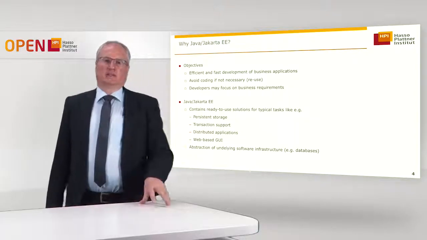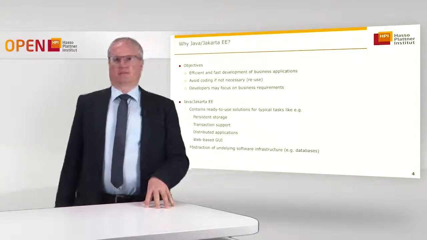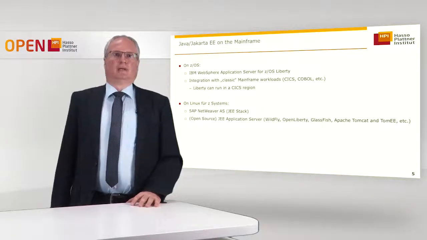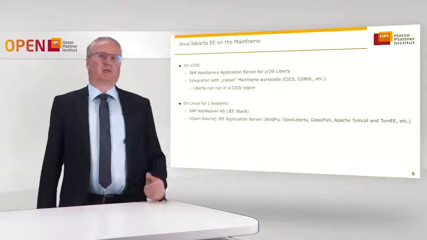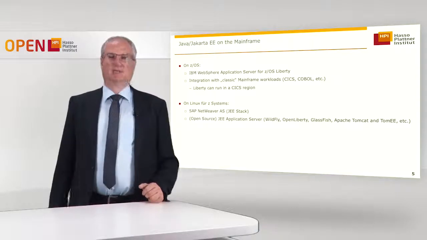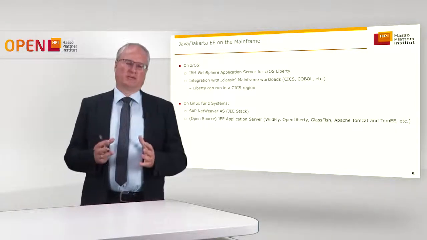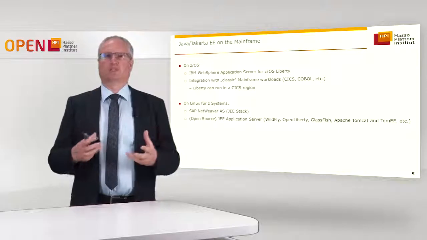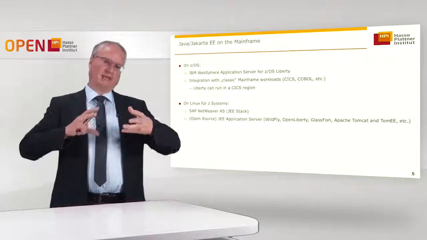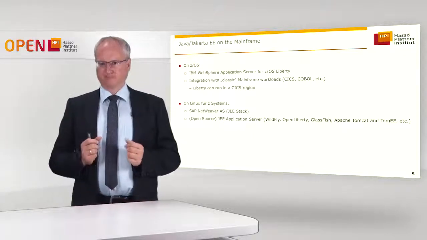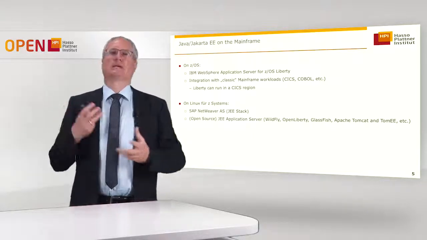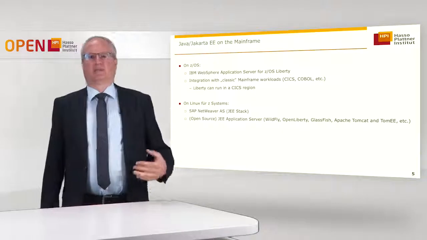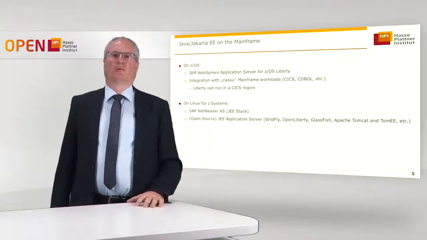The general idea is that Java EE abstracts a lot of the underlying software and hardware infrastructure, including databases. On z/OS and the mainframe and Linux on Z systems, there are different possibilities to use Java EE. Java EE has become on z/OS, beside the classical CICS applications, the second most important type of application because Java and Java EE increasingly replaces or is combined with COBOL and Natural, allowing mission-critical applications to be built — slowly taking over the role of COBOL.